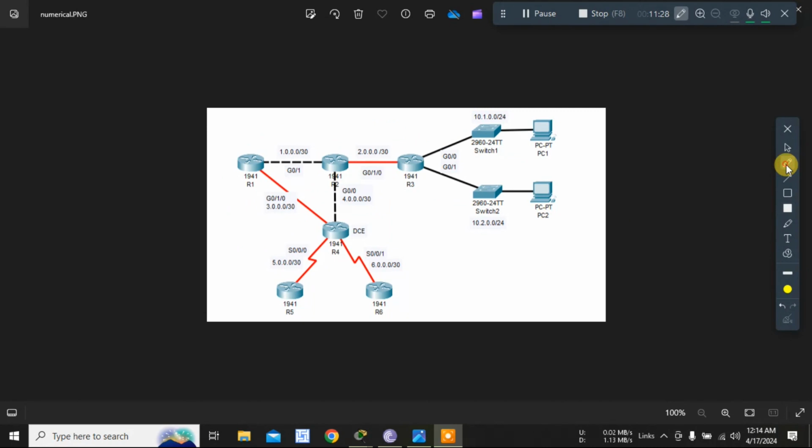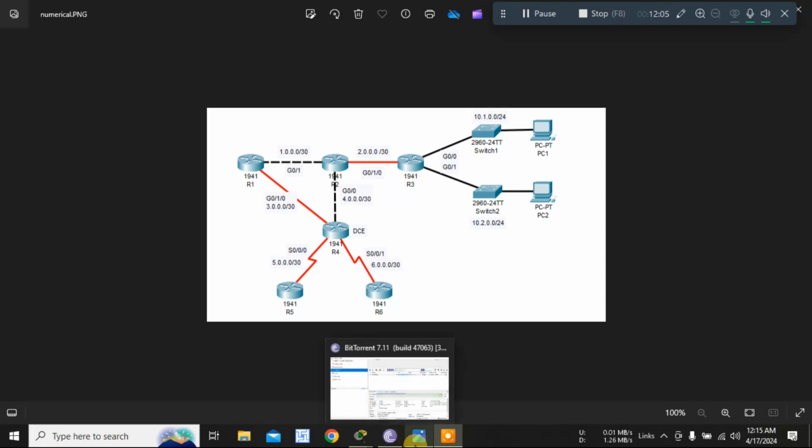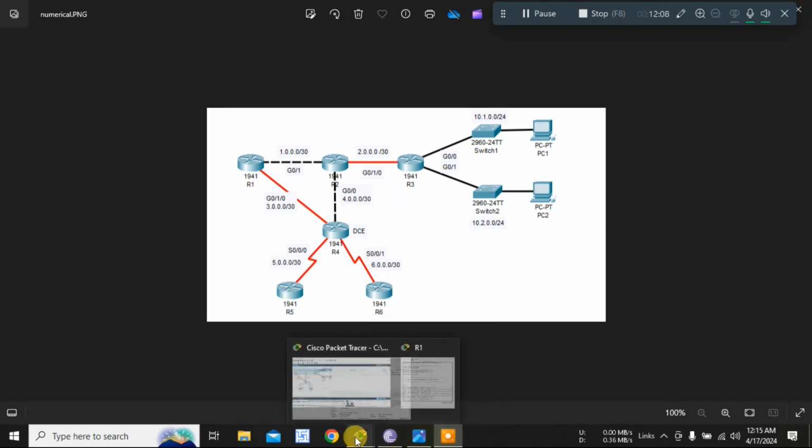Similarly for router number 2, this one is directly connected, this one is directly connected, and this one is directly connected. So I don't have to do for these 3, I have to do for the others, like 3, 10, 2, 5 and 6. But there is another command which I will show you now, by which a single command will get the work done. So let me show you.